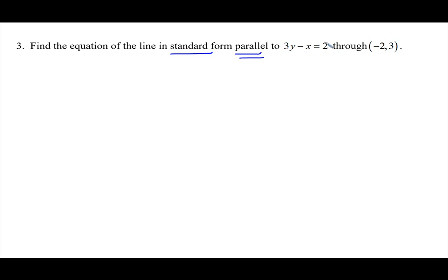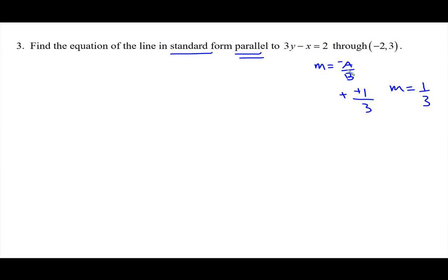If you remember, if your linear equation is in standard form, an easy way to find the slope is just doing negative a over b, right? So in this case we have negative, what's our a value? Our a value is the number in front of the x. So in this case, -1. So negative is part of the equation. So negative, -1 over our b, which is the number in front of y. In this case, 3. Well, negative is positive, so we end up with 1/3. So our slope for this line here is going to be positive 1/3.